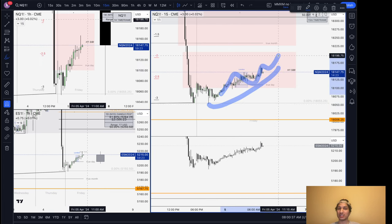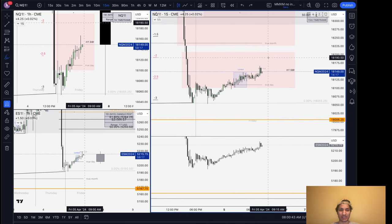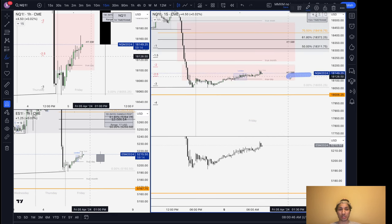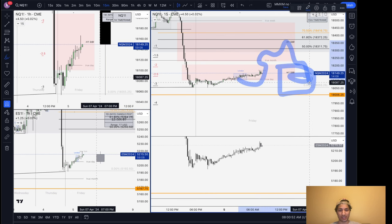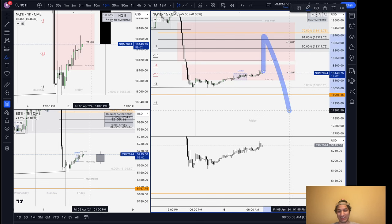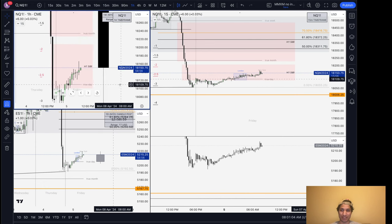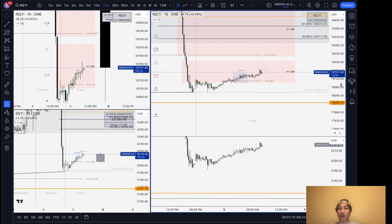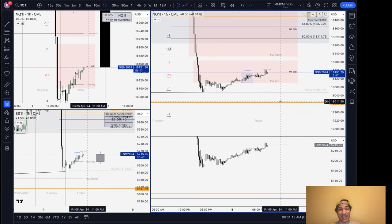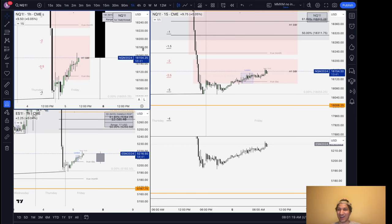The reality is we're still in a deep discounted market down here — this is not the ideal area to short. If I was looking for shorts, it would not be in this gap; I would expect this gap to fail. It might be somewhere up higher. We also have NFP, and NFP means a candle wick can be explosive, as we saw yesterday. What I would tell my students is that today is not an optimal condition to short the market, and it's not structurally aligned to long the market.